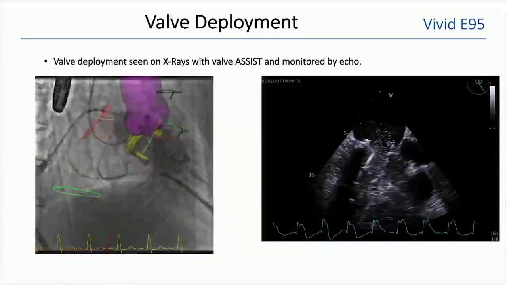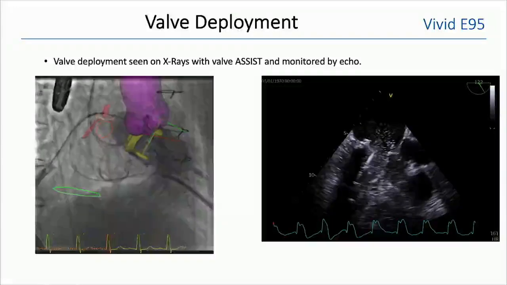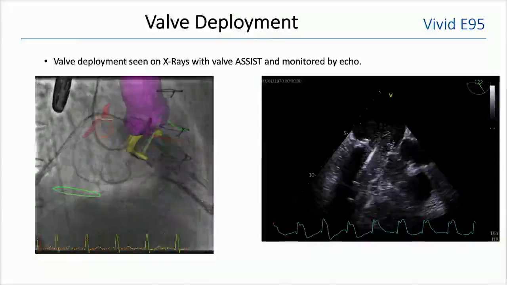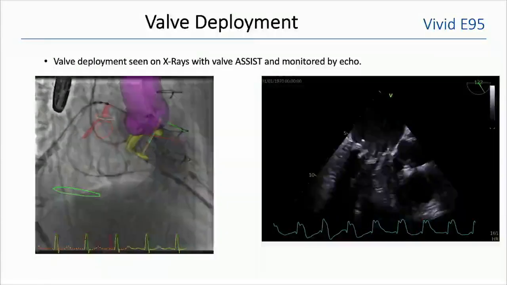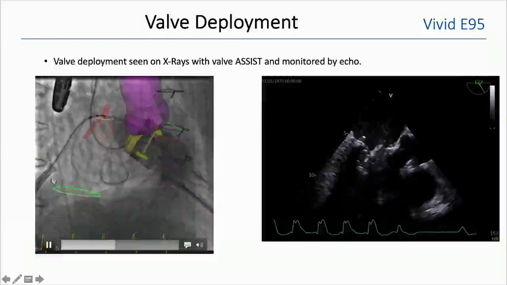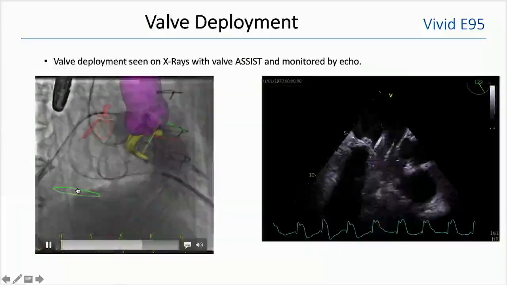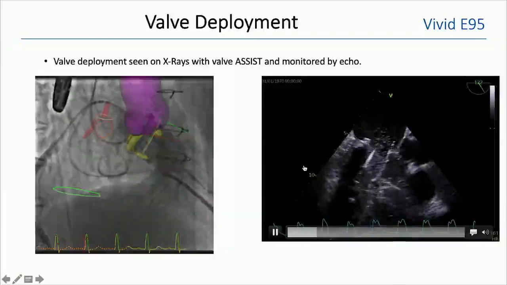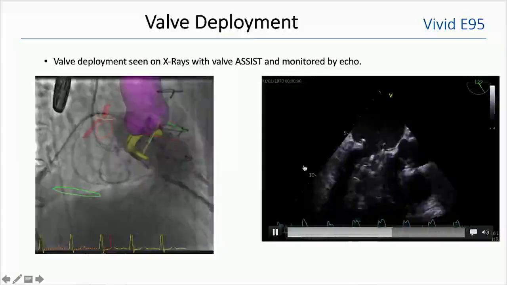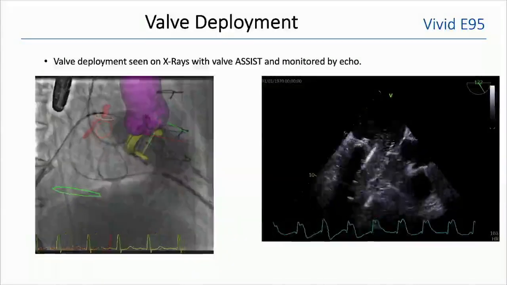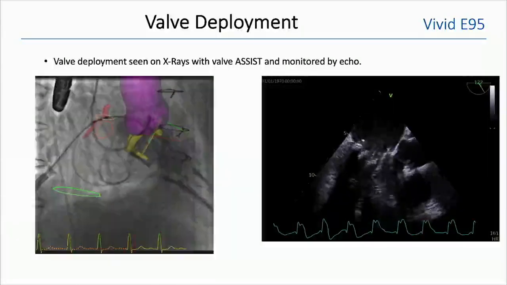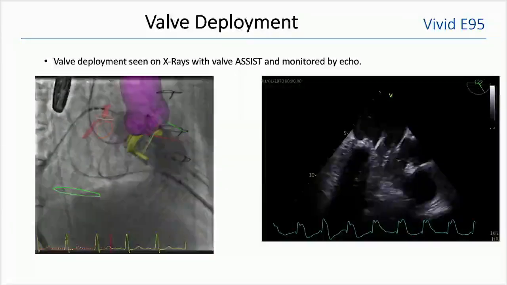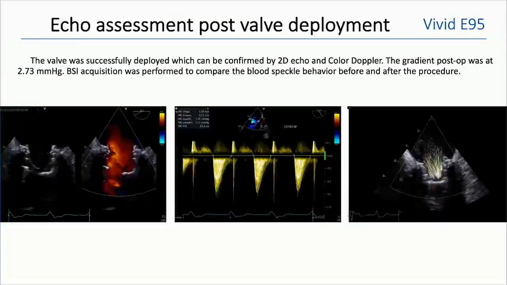Once again, this was done with the CT Echo Fusion using the Valve Assist platform and also the CT Fluorofusion platform. We can see the valve being inflated on the left-hand side, and we can see all of the clear anatomical landmarks, which just makes the information transition to the interventional cardiologist that much easier. We monitored the procedure with real-time TOE to make sure we weren't going to get any complications. As I mentioned, this was considered to be a high-risk procedure. We were concerned about device dislodgement, so it makes sense to have also real-time TOE available for your operators.